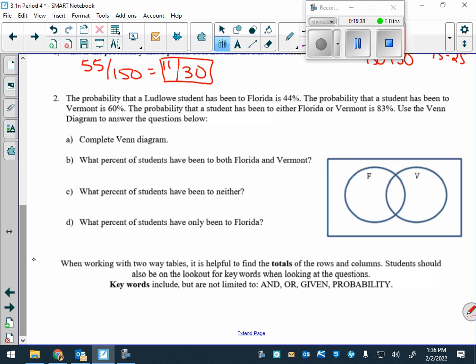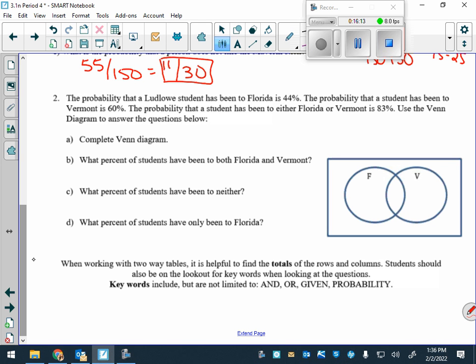Brayden? We don't know how many have gone either. Well, I guess we do. Okay. Yep. We know the percentage of students that have been there, but we don't know the actual total amount of students. Well, we just need the percentages. So our Venn diagram is going to equal 100%. Jack? We don't know what percentage of students have been to both. Perfect. We don't know this both key. We know or and we know each.